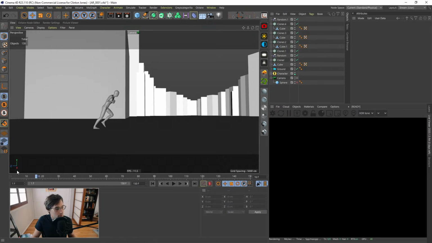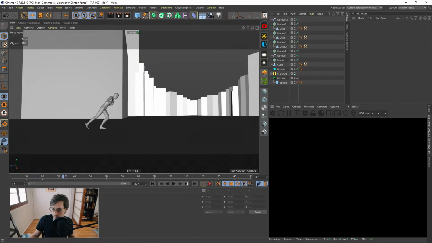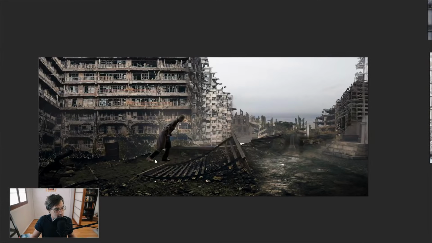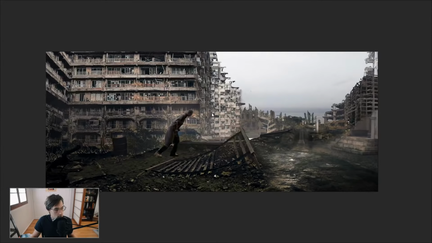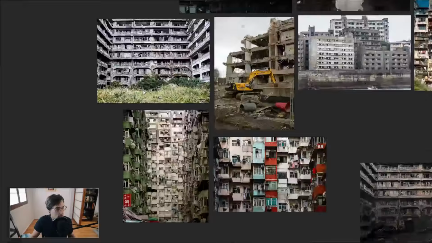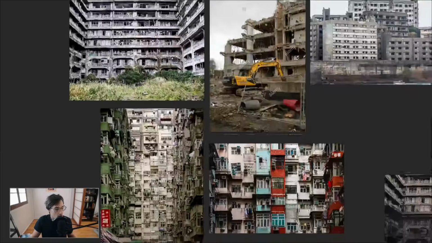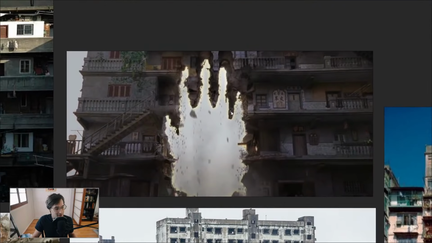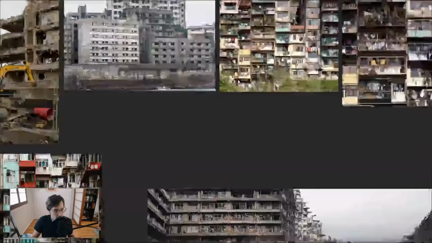I appreciate it. Yeah, I'm doing the render here, so let me show you my reference. So this is my reference right here. This is a little piece of concept art I put together, maintaining the character and the sphere, because I gave everybody a template with a character and a sphere in it. All right, this is all of my reference imagery of the buildings. Most of it is from Hashima, Battleship Island, or maybe some of this stuff is from Kowloon Walled City. I'm not really sure. This is from Kung Fu Hustle, one of my favorite movies of all time. And this was my reference to see how a hole was punched out of some buildings, because that's what we're going to be doing with this effect here.